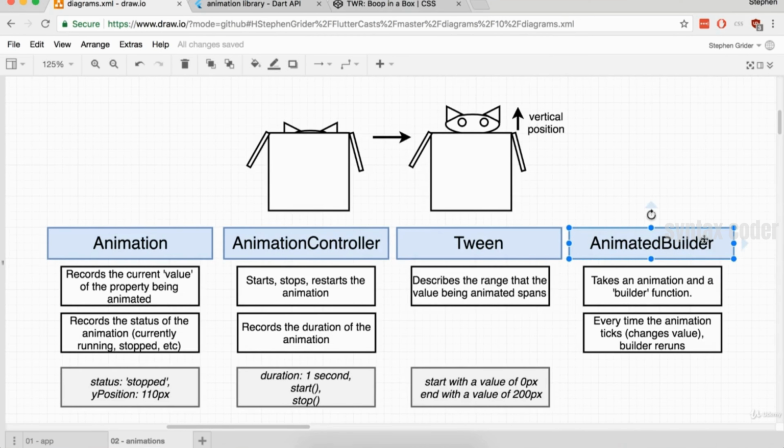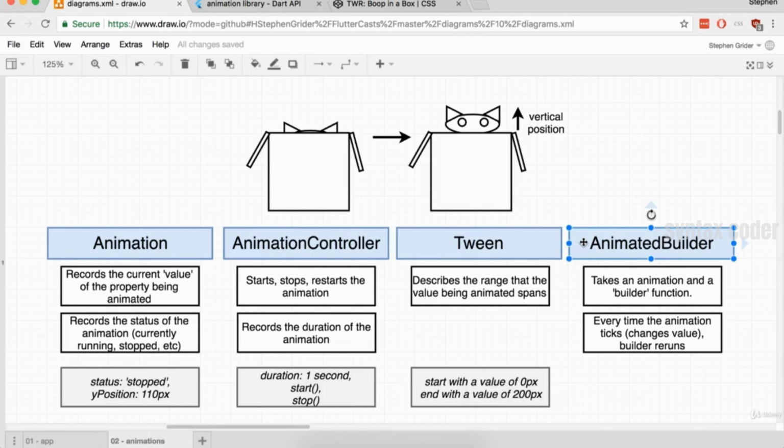The fourth class on here is called an Animated Builder. This is a widget that is going to take the description of an animation and a function that we'll refer to as the builder function. The Animated Builder's purpose is to look at that animation, watch as it changes over time, and every time that some given animation starts to change, it's going to rerun that builder function and update some widget on the screen of our device.